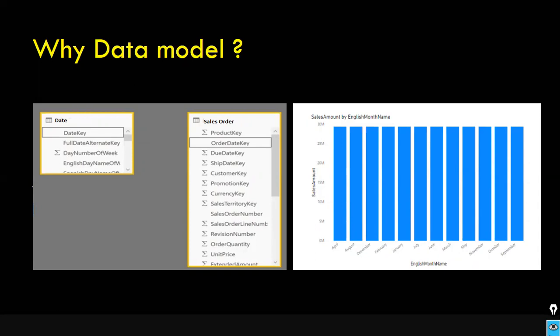We use a term called slice and dice in business intelligence. This term is very common, slicing and dicing. You can slice and dice your sales fact table using your location dimension in our example.